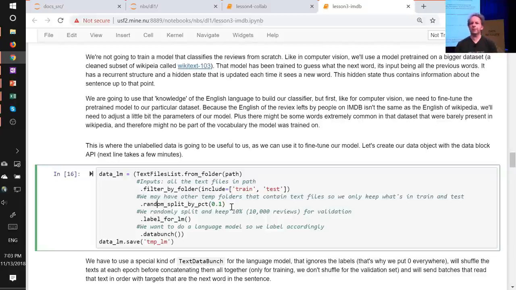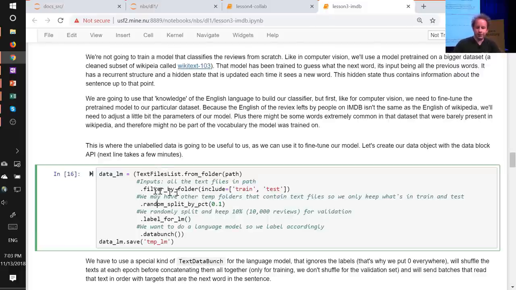This is one of the cool things about transfer learning. Even though our test set or our validation set has to be held aside, it's actually only the labels that we have to keep aside. So we're not allowed to use the labels in the test set. If you think about something like a Kaggle competition, you certainly can't use the labels because they don't even give them to you. But you can certainly use the independent variables. So in this case, you could absolutely use the text that is in the test set to train your language model. So this is a good trick, right?